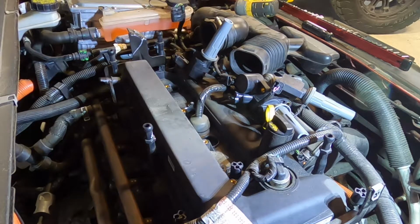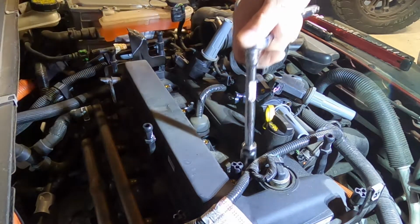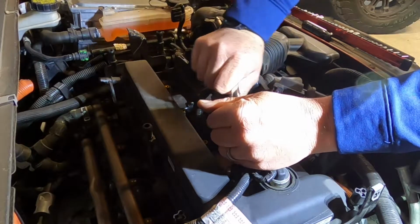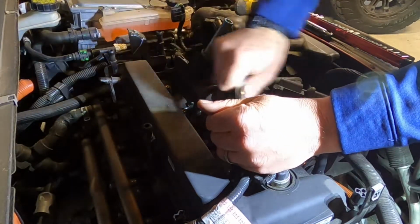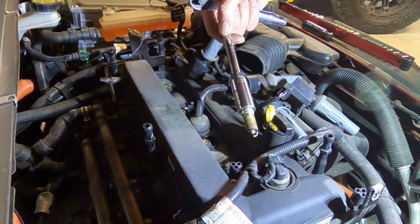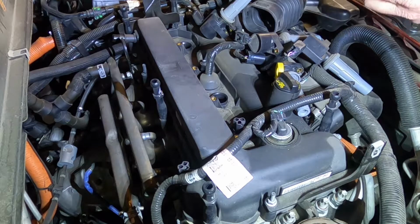You'll need an extension for this part and a spark plug wrench. 5/8, and they'll come right out. And out they come. We'll do that 3 more times, and then we'll get ready to put the new ones in. They're gonna come out in reverse order.